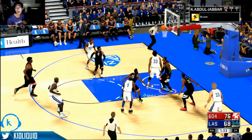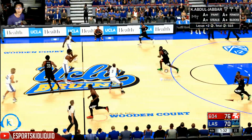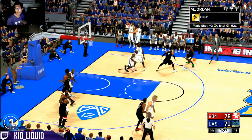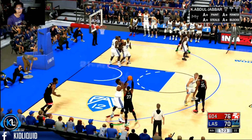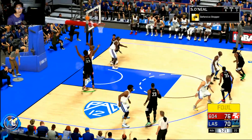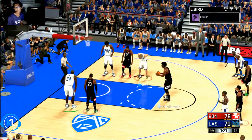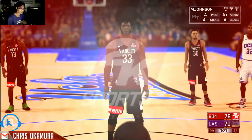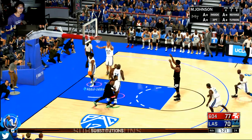Always going up for the alley-oop here. Almost an impossible shot to block in the post. The defender can't give up that much of a height advantage and expect to contest it. But they'll get another chance. James kicks to Abdul-Jabbar. So he gets the whistle. Contact on the way up and 2 shots coming up. Complete domination. What a game for Kareem. He has 8 points and he's stolen the ball 4 times.